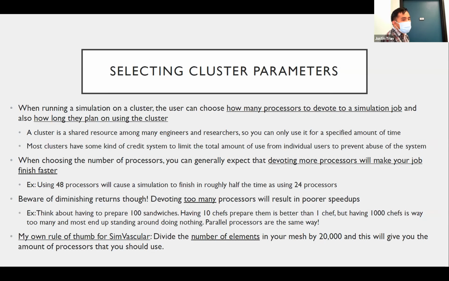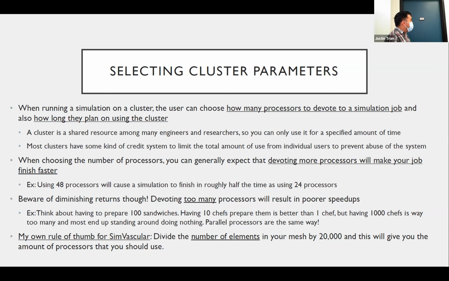Okay. So I believe this is the last slide. Okay. And so the last thing that I'll cover today is that, when you're running simulations on a cluster, you also have to set some settings for the cluster itself, okay? And so in particular, the two main ones that you're going to have to set are how many processors do you want to devote to your simulation job? And how long do you think your simulation job is going to take, okay? Because the way these clusters work, they don't just exist for one person's use, right?